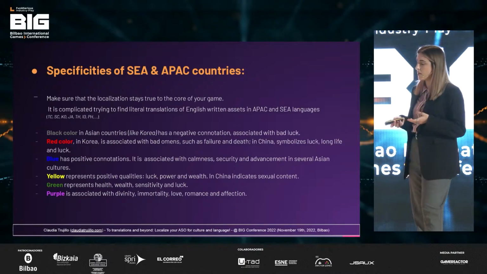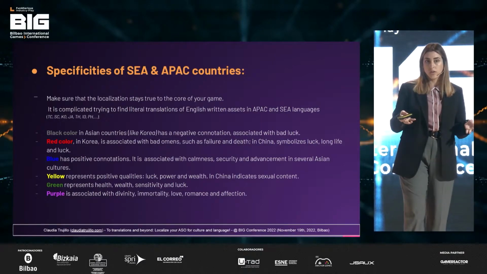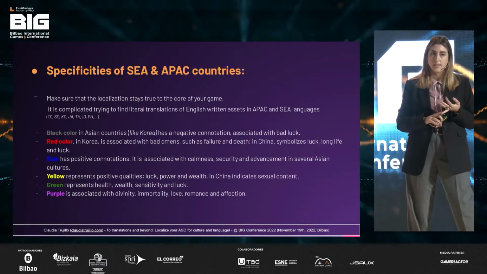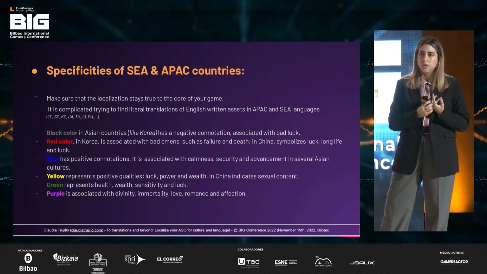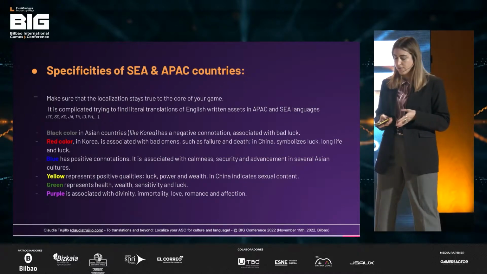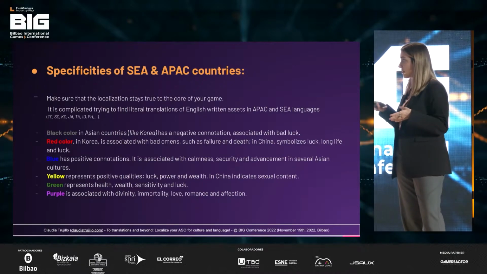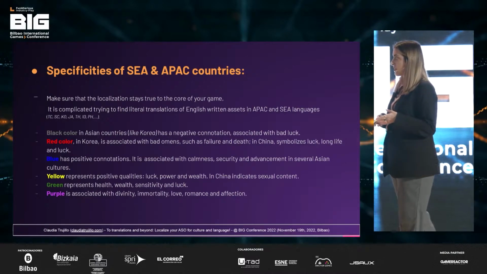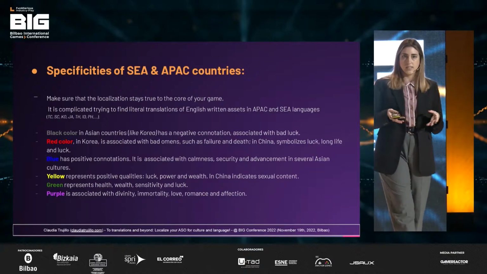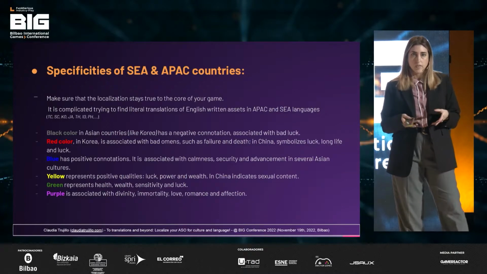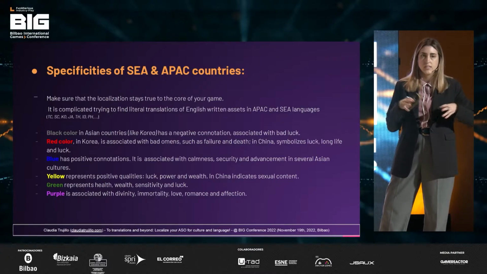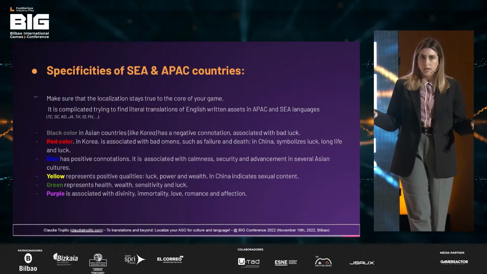Also, something that is really important is to take into account color: the color of our marketing brand, the color of our icon, the visual assets, and how we are portraying that. It's a really tricky and sensitive topic in Asian countries and cultures. For example, the red color in Korea is associated with bad omens. But in mainland China, it's a color of luck, mainly used, for example, for Chinese New Year and Lunar New Year content.